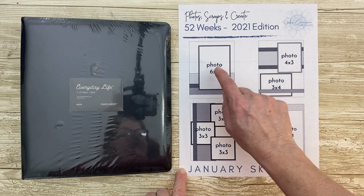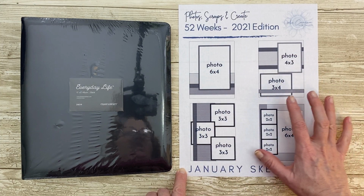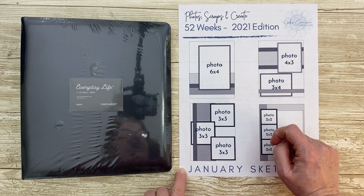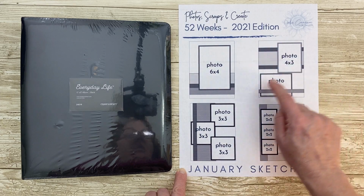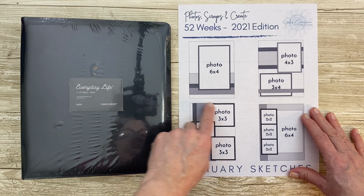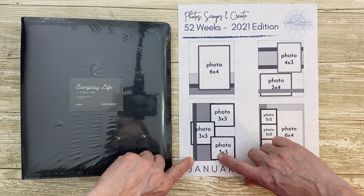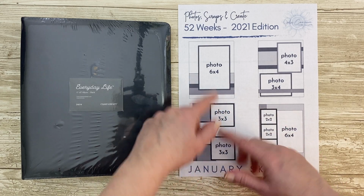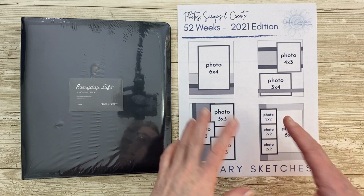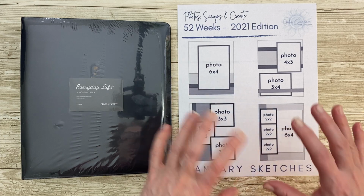So basically here I've only written out the photo size and I've given you a general placement. I didn't write down, oh, this is 2-inch, because you've been scrapbooking long enough, you can tell that these are zip strips. And then I want you to decide, do you want this piece of pattern paper? Do you want 2-piece? Do you want 3-piece? You may not have all of these pieces of leftover scrap. So make it your own.